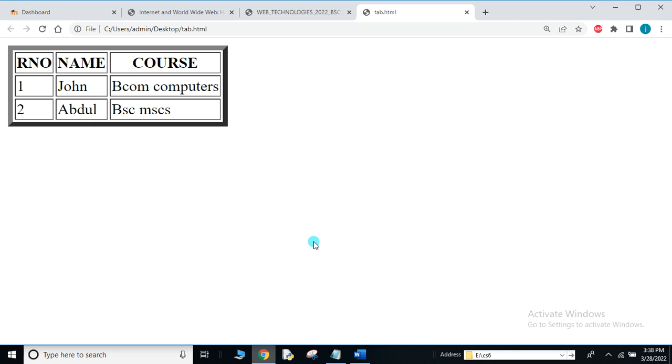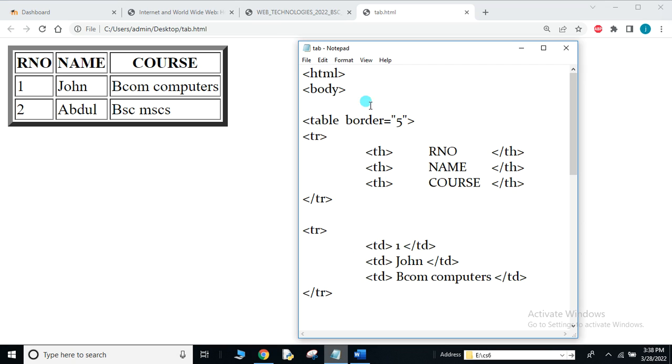Okay, so the next thing I would like to explain is the table caption. Let's see how the table caption will look. See the program here. What is the table caption? The table caption is nothing but the name of the table, right?